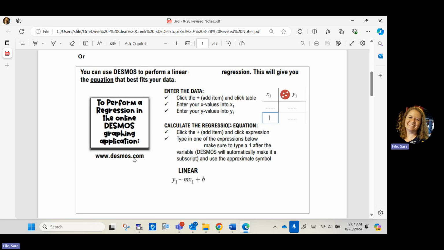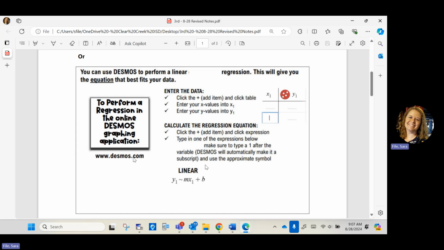So what I would like everybody to do, I know we don't normally have our laptops out during notes. I would like you to get them out and go to Desmos, because as we go through these examples, I want you following along and practicing these steps in Desmos. Everybody take a minute and get your computer turned on and logged in and go to the graphing calculator in Desmos. Then I'll show you these steps in Desmos.